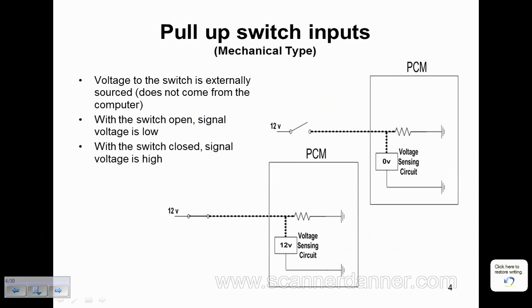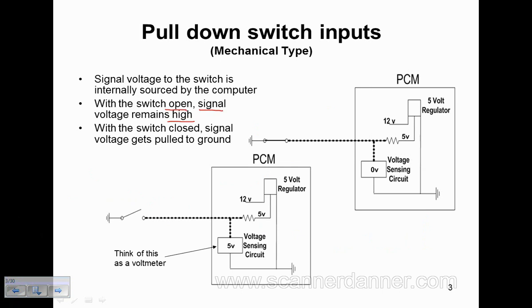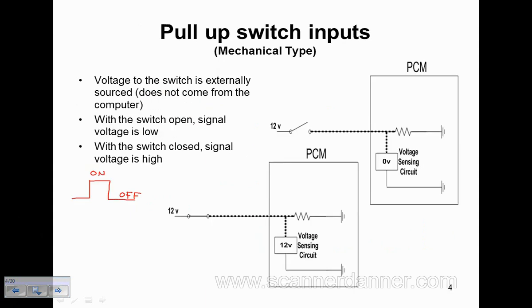If you were to draw it in a square wave, this would be on and this would be off on this design. Switch is on when the voltage is high, switch is off when the voltage is low. Page 3. This is on and this is off. So they're opposite of each other. So pretty basic so far, right?